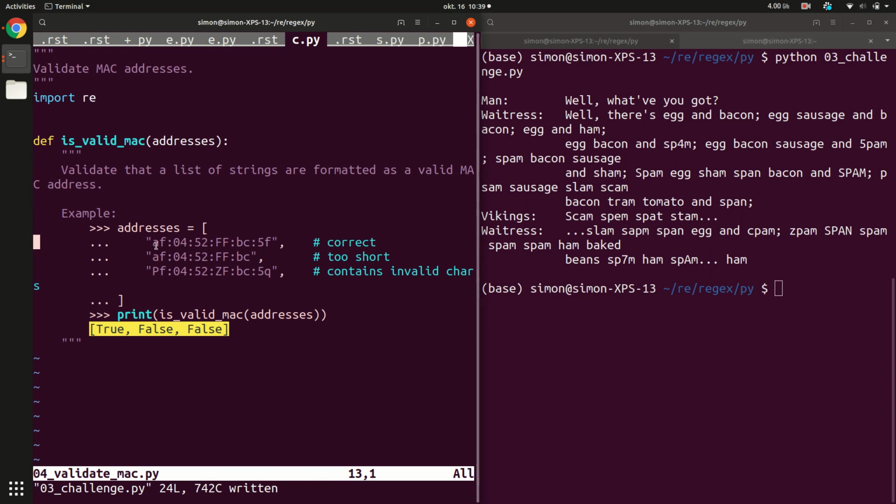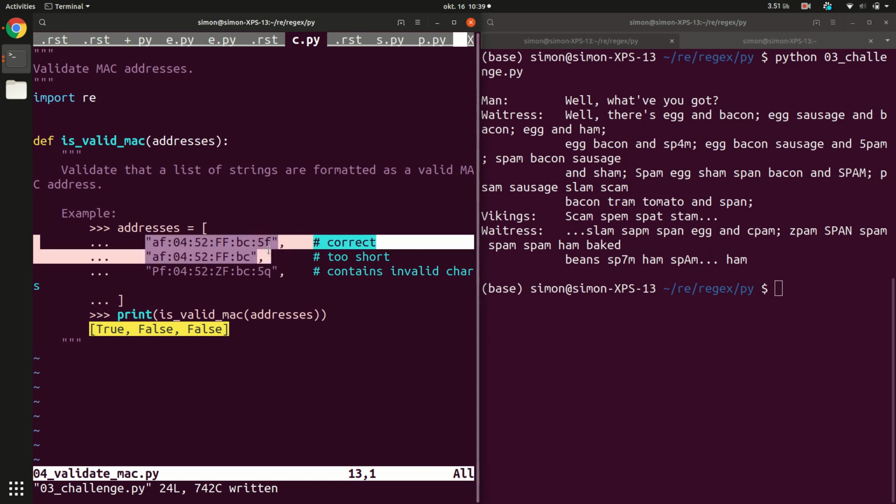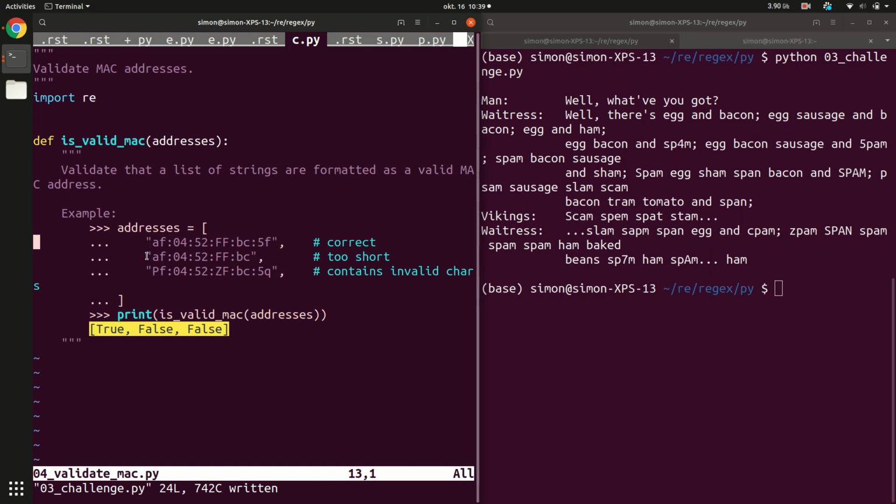They consist of numbers or characters, always two, separated by a colon, and you have six of them. This is a valid MAC address. This one is not valid because it only has five of these double character groups. And this one is invalid because it contains invalid characters. A MAC address may only contain characters from A to F, so the p here is invalid, and the little q is invalid.